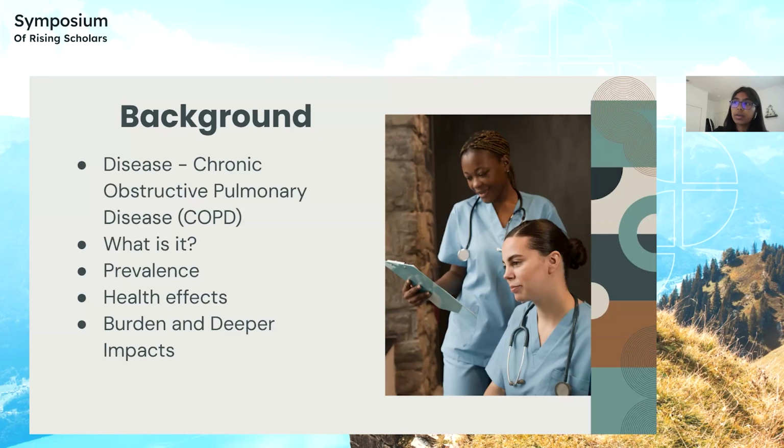What is COPD? COPD is chronic obstructive pulmonary disease, and it is a prevalent progressive lung disease that is characterized by airflow blockage and breathing-related difficulties. It is quite a severe problem in the healthcare space. In fact, the World Health Organization predicts COPD to be the third leading cause of mortality worldwide by 2030. And not only is it prevalent, but it has many severe effects. Its effects include heart problems, pulmonary hypertension, lung cancer, and depression and anxiety. And furthermore, it places a significant burden on individuals, families, and the healthcare system.